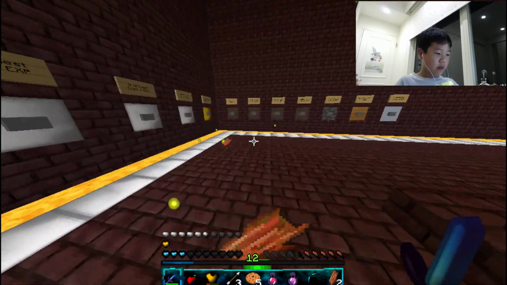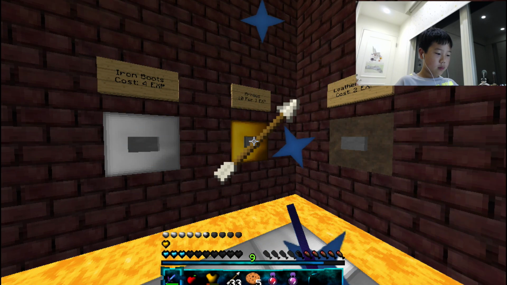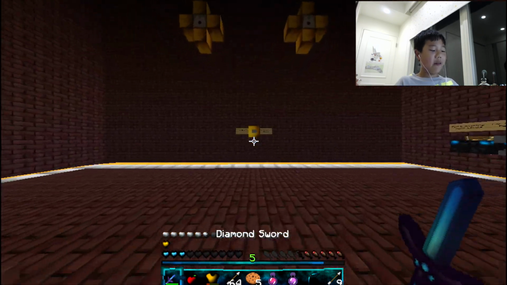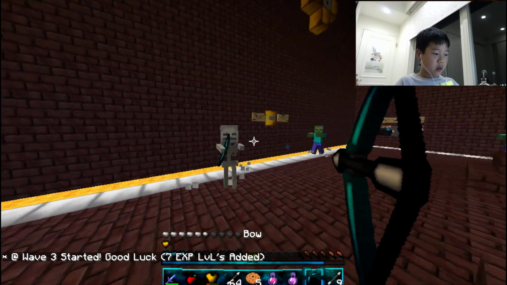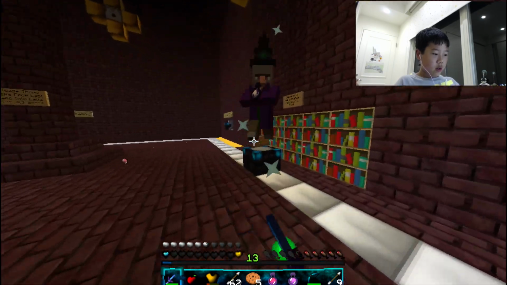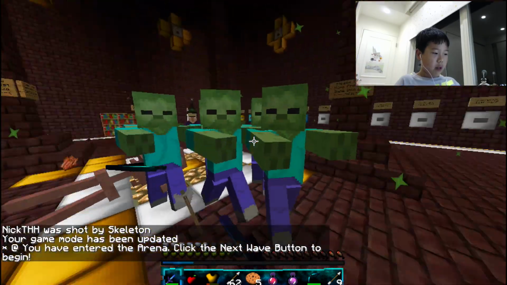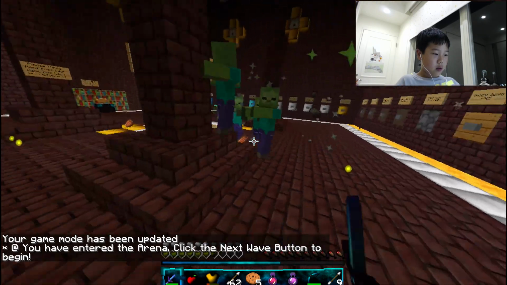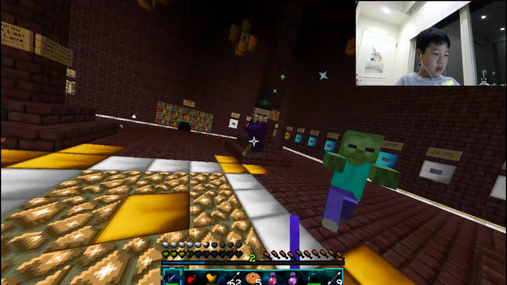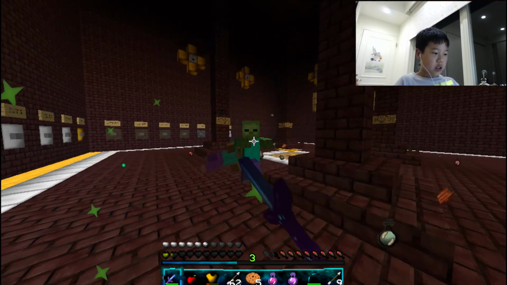So let's buy some arrows, and I think it's time for dual wielding. I think that's enough. Let's start our very last wave. And I'm ready. I need you, witch. Wow, that hurt. I'm gonna kill you. So fun to play around with. These are so beautiful. 1 heart left, I can still kill you.